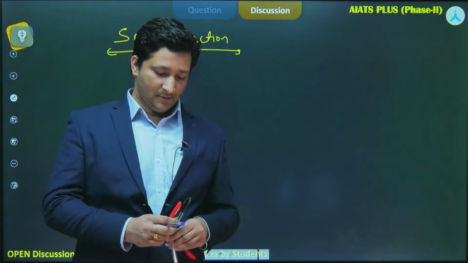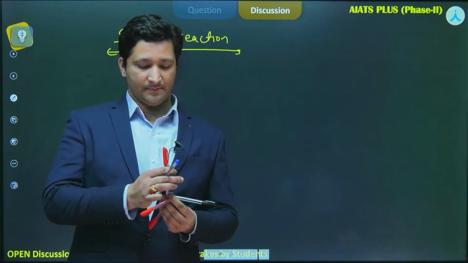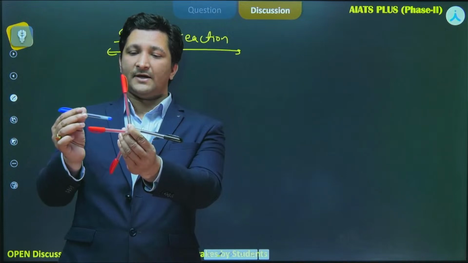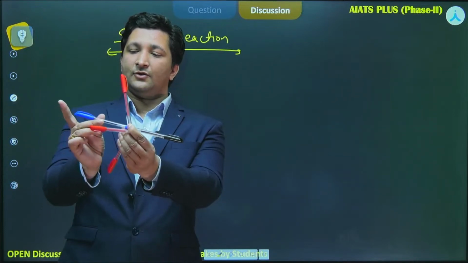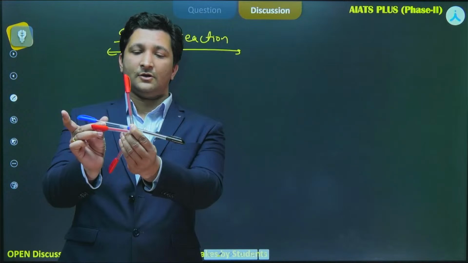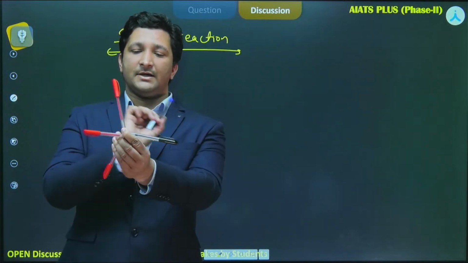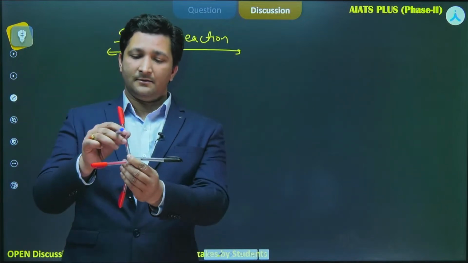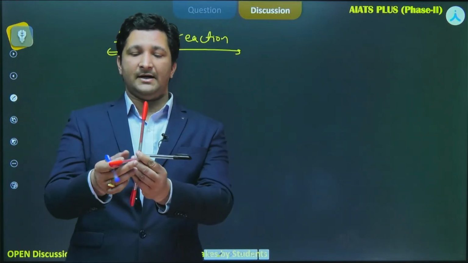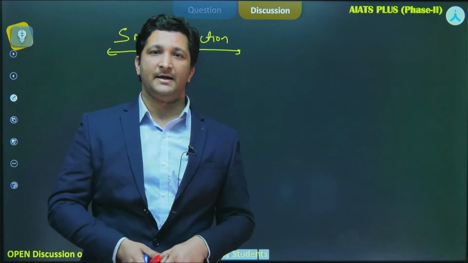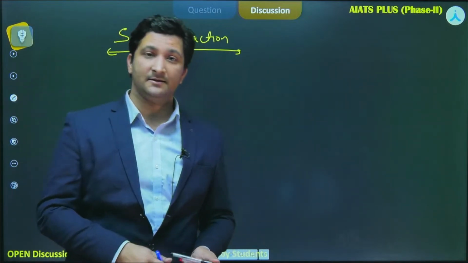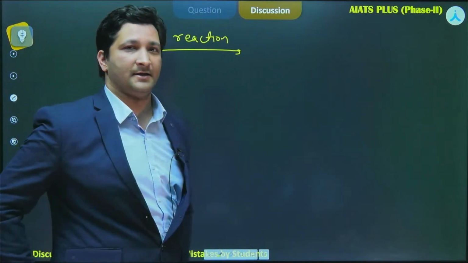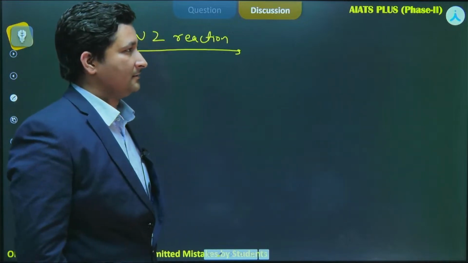Now what will happen if a nucleophile is attacking? This nucleophile will attack, and due to the formation of this bond, the carbon-halogen bond will become weakened, it will start weakening and finally be removed. But during this phase, a pentavalent carbon will be formed, which we call a transition state. So there is a difference between a transition state and an intermediate. Can anyone of you tell?